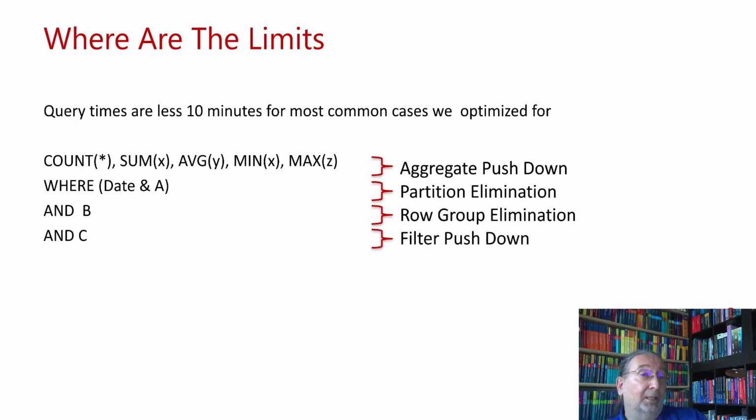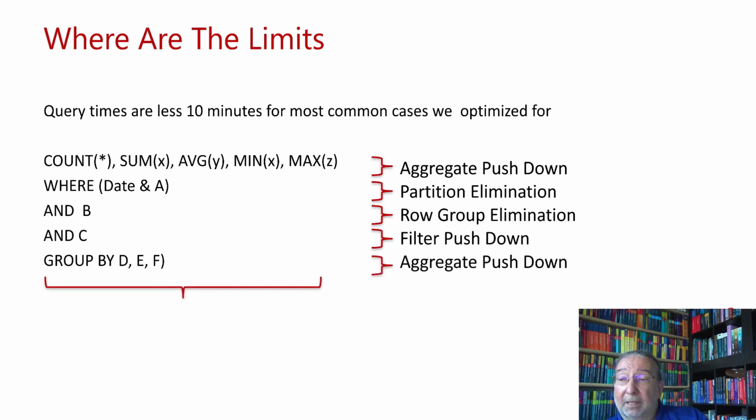So usually we have 3 to 5 criteria that we filter on in most of our queries. We have a couple of group bys usually, and for that we use the aggregate pushdown, and we make sure that the whole thing runs in batch mode. So in our column store, every column fits in 64 bytes, everything else is normalized out, and that works really well. So the 15 terabytes can be processed in 10 minutes or less on, and this is the super surprising part, that stuff runs in a virtual machine.